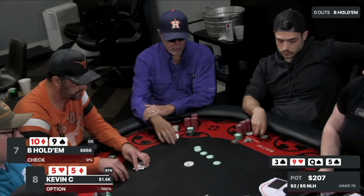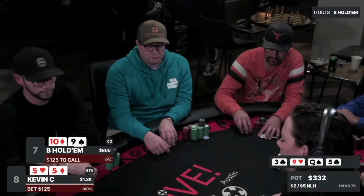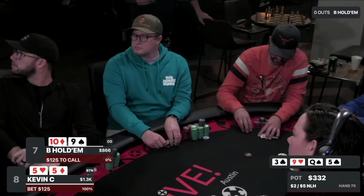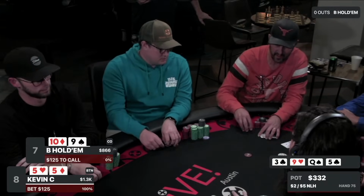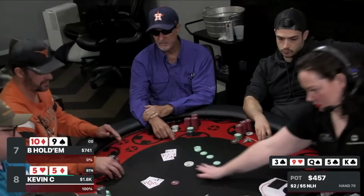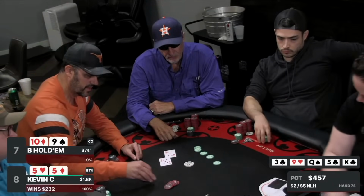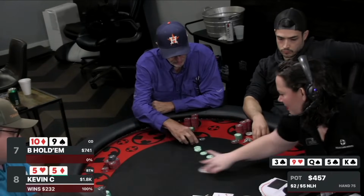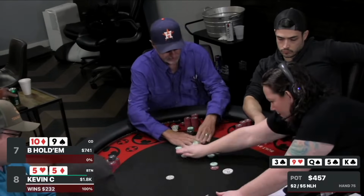Kevin will lead out here. He's not going to get a lot from Holden, though, right? He still could get a 5, right? Now the river's a dud. It was a king. And Beholden does make the call. Oh, nice. Like I say, it's a 5. Carolyn got the card out too fast. I was going to say, can Kevin get the quads? But they beat me to it here. Yeah, I think Holden could have got away from that hand. Probably so, especially when the backdoor clubs get in.